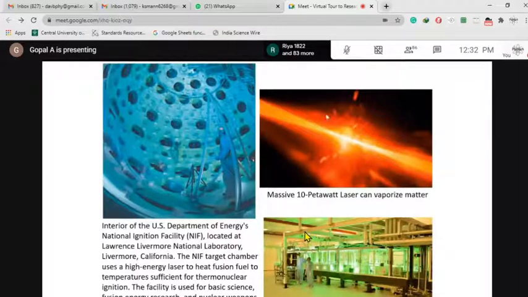So nowadays, people talk about these petawatt lasers. These are very high intensity lasers which can vaporize matter. One single shot of that laser will vaporize whatever is in its path. The typical facility looks like this. It is a huge facility because it's a very, very high power laser. They put anything in the path, and it just blasts, right? So it just evaporates the whole thing, right? Nothing can survive that. So these are huge laboratory facilities which are being built nowadays.